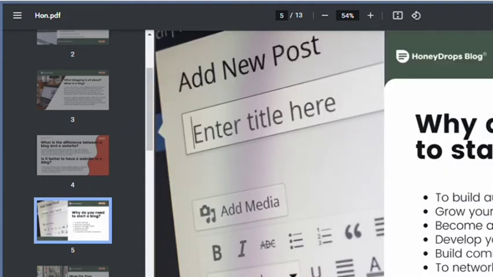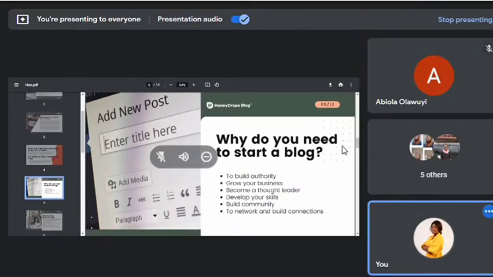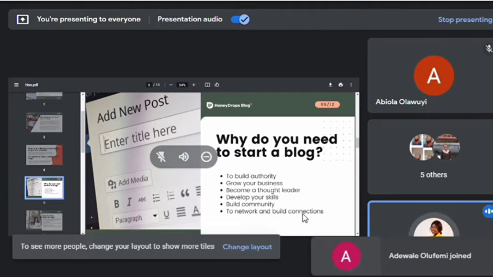So we move on. Why do you need to start a blog? You need a blog to build authority. You need people to know that, alright, this is what she does. I'm a photographer, so I have a blog about photography, and here I share my tips about photography. I share presets, I share what tools you need, I help people out. Any information that you need about photography, the type of photography that you can do. A blog will make you recognized as an authority in that photography space.